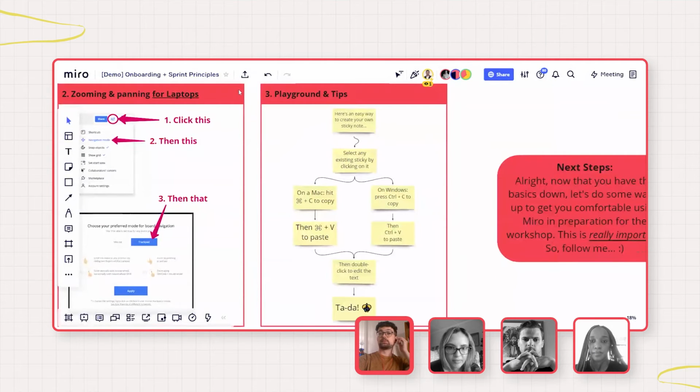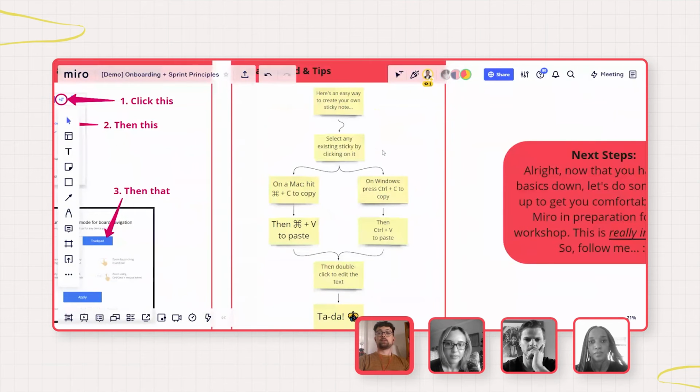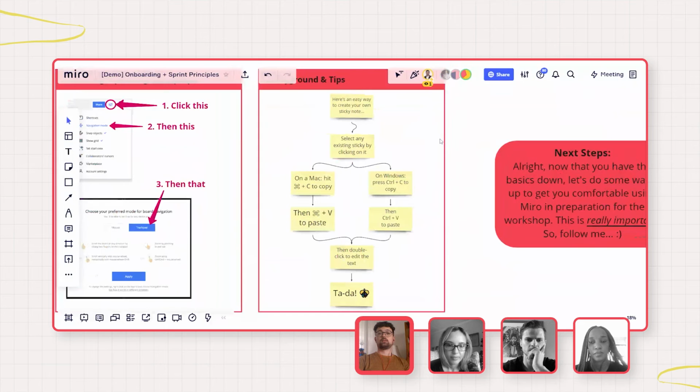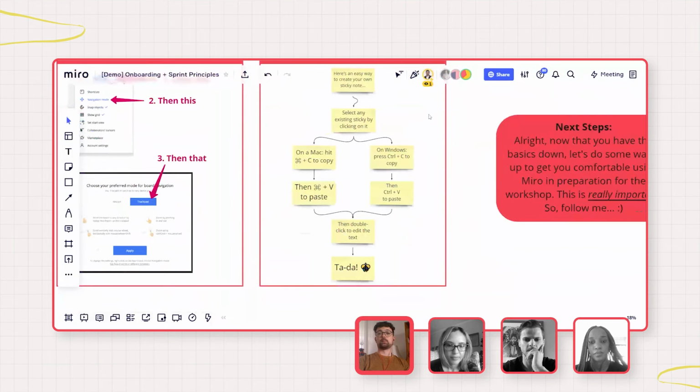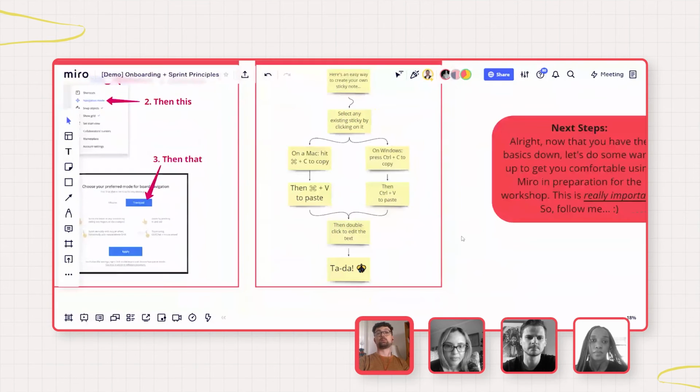So you can see these sticky notes on my screen here describe methods to do so. Clicking any sticky note to select it, and then if you're on Mac, it's Command-C to copy, Command-V to paste, or Control-C, Control-V if you're in Windows. And that's all you really need to know how to do to generate sticky notes. It's almost the same as interacting with a PowerPoint presentation. It's no more complex than that. We're going to try that in the next step.